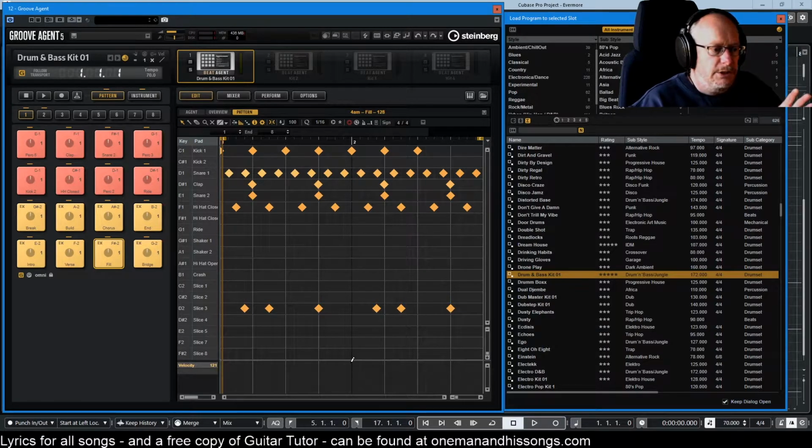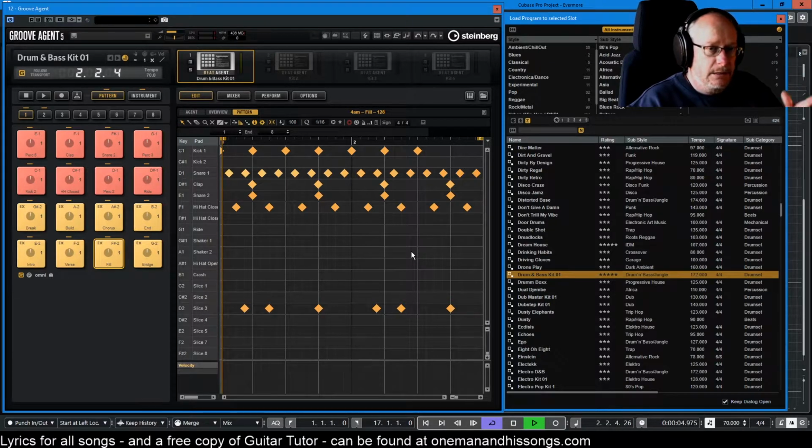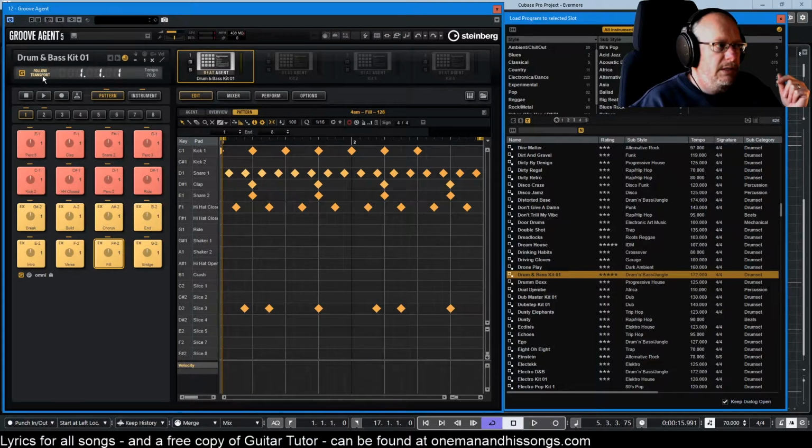So the first thing that I'm going to do is get the song running. So now the song is running in the background. In a few bars you're going to hear guitar come in as the song starts playing. So I want Groove Agent to follow the song as it plays. So I click follow transport, and now that's gone orange, and restart the song.